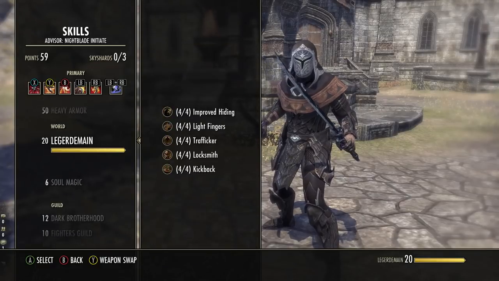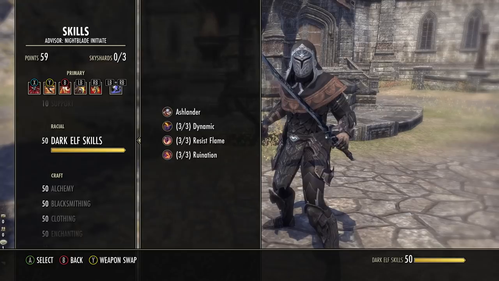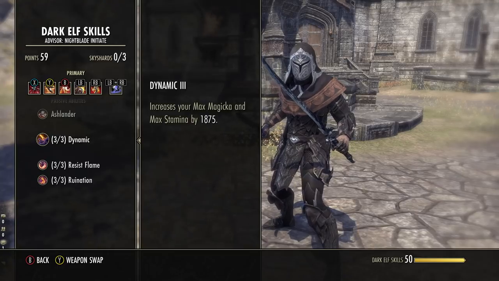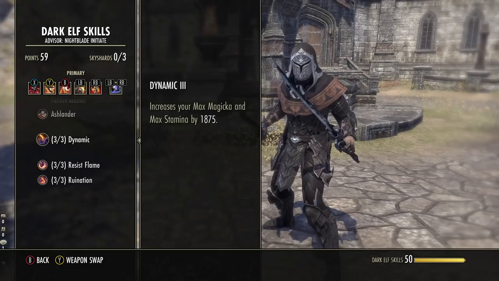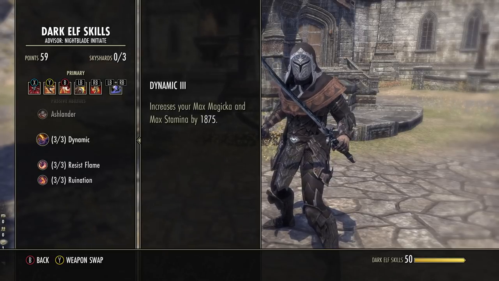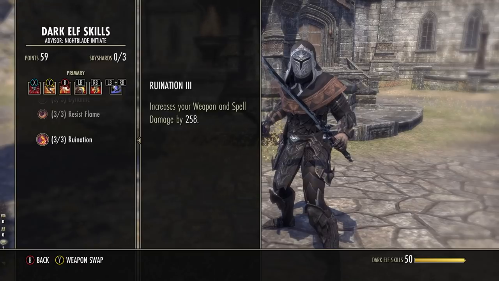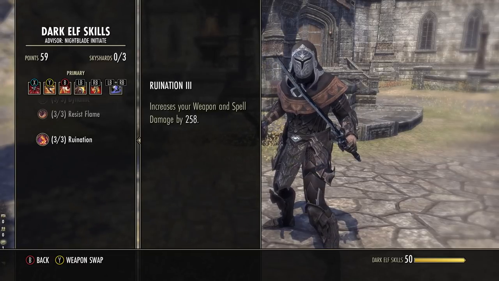Now for the race, I do definitely think Dark Elf is going to be ideal for this. That's because, again, we are setting up a hybrid here, so we have to split our resources pretty evenly, and Dark Elf is going to be the best for that because they get both max magicka and max stamina at the same time through their racial passives. You can see 1875 for each there. Now, the flame resistance, not really a big deal, but what also is great is the Ruination passive. You get both weapon and spell damage at the same time, again, making this really ideal for a hybrid setup.